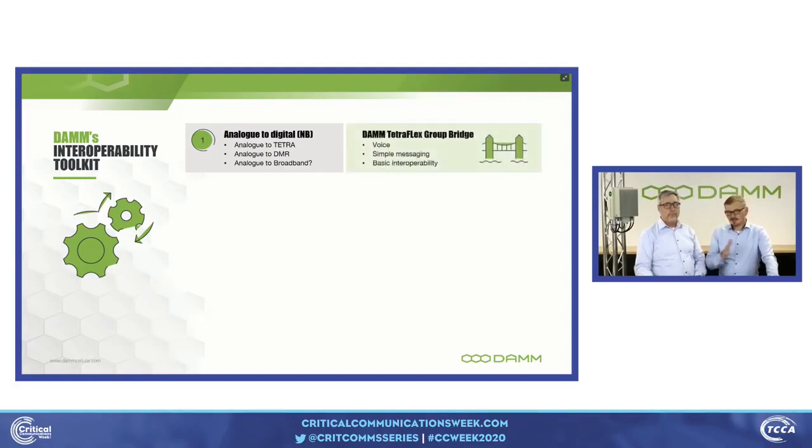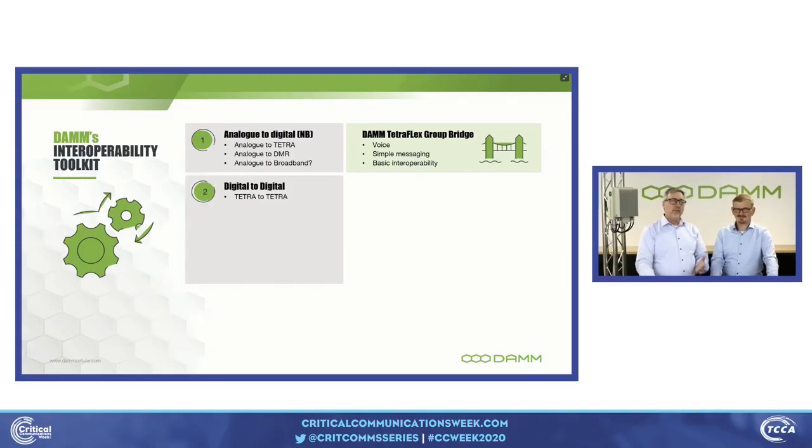So actually moving from analog to digital is the simplest of all things in the portfolio here. You can do it with radio bridges, and this enables you to cross-connect voice communication, and to have simple messaging even available. And these are very mature products that are available. We have our own products, but there are plenty of others out there as well. So it's not a big deal, but it's an important factor. It's a building block. Hauke, the audience would probably experience that in the market as radio over IP, ROIP type technology. It's exactly that. That's exactly it. Okay, cool.